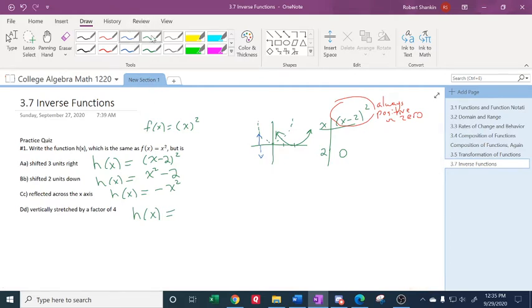And then vertically stretched by a factor of 4. We get this. Now, every height becomes 4 times as high as it was before. But a height of 0 stays at 0, but all these others become 4 times as high. So this one would become something like this. Be skinnier. Whatever height you had, you come 4 times as high.